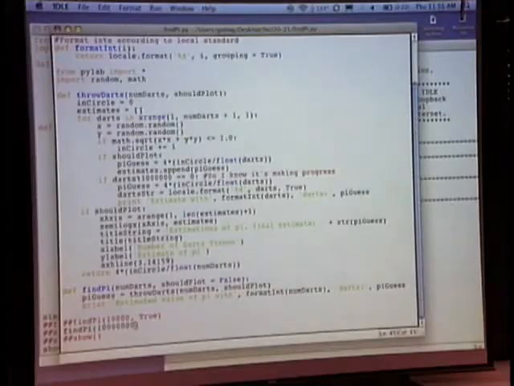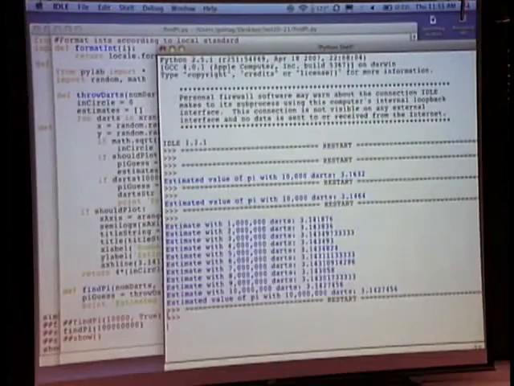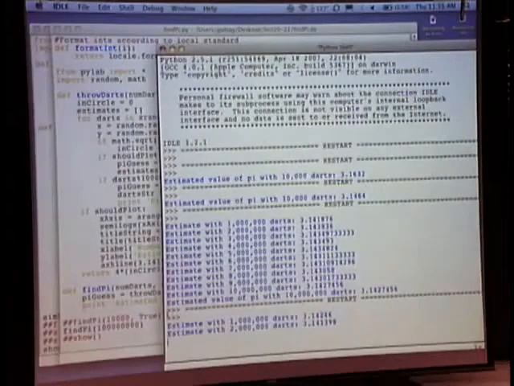I can throw in another one. This is going to take a little while, so I can talk while it's running. Oops, what did I do here? So it's going to keep on going and going and going.